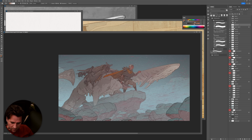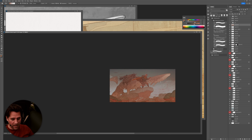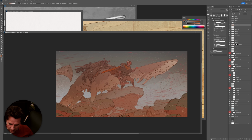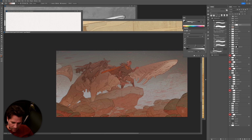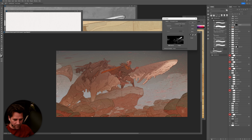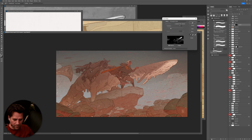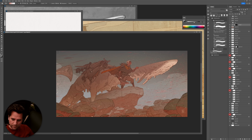Actually, what I'll do is I'm going to add this as a mask. That'll just make my life a little bit easier later on. Boom. So again, we can play around with adding a bit of drama overall to the image. I feel like we could increase the contrast and maybe pull that in a few different areas, right? Yeah, maybe pull the contrast there.